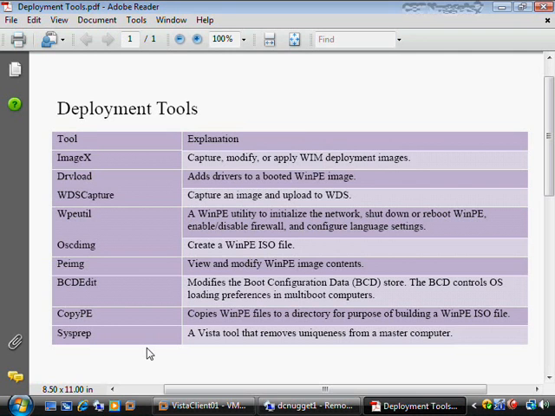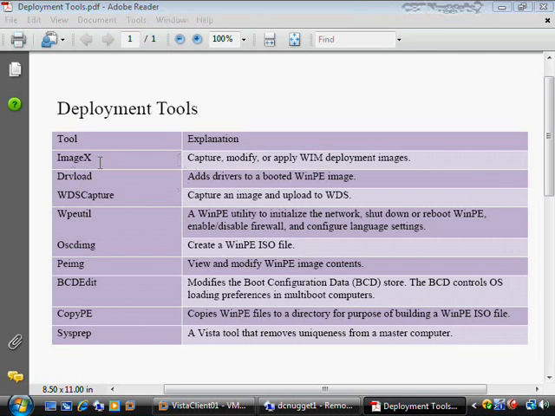In fact, Rhonda made it a full-time job to study deployment for Windows Vista using light touch and zero-touch installation methods. She studied this for 6 months as a full-time job, so it's a pretty huge topic. But for our exam, we just want to look at these tools, and I'll briefly identify these and how we use them, and then I'll demonstrate some of them for you as well.